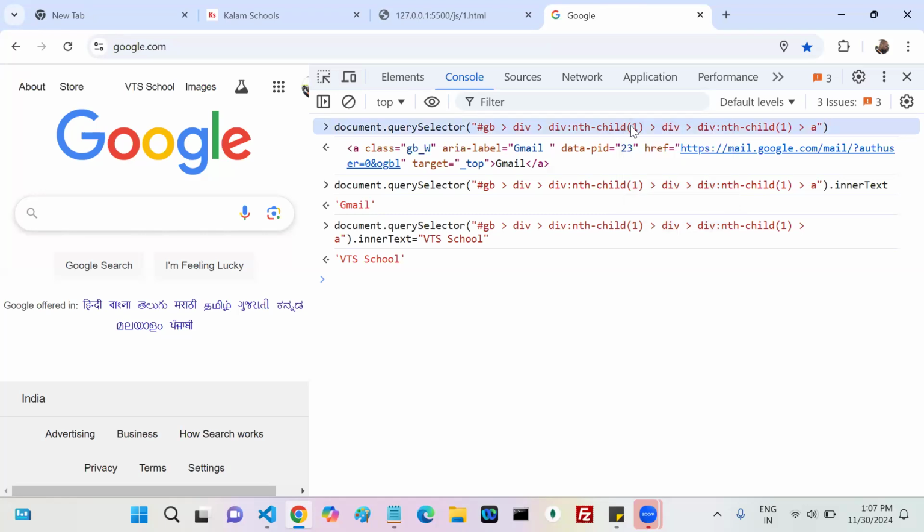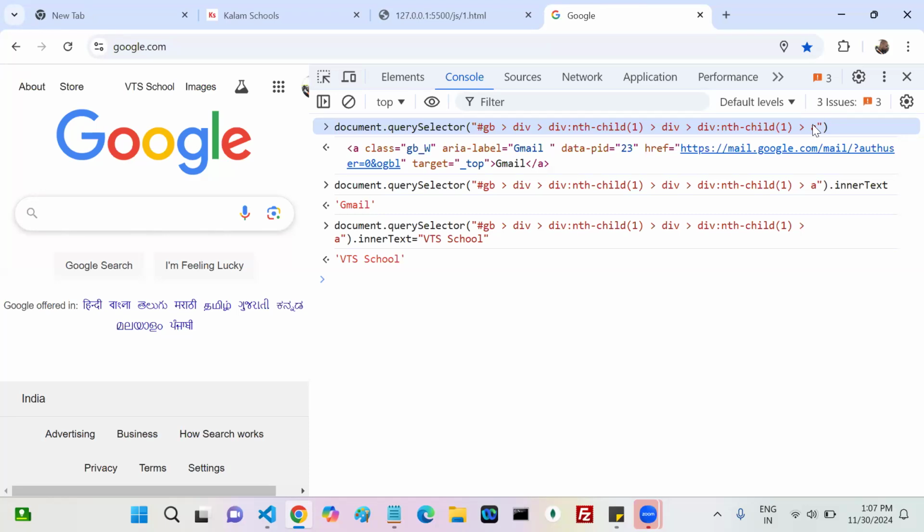We discussed that. Again, greater than, you know that. Again, greater than, nth child of 1, again anchor. All these things you know, right? Agreed, everyone? Yes, sir.